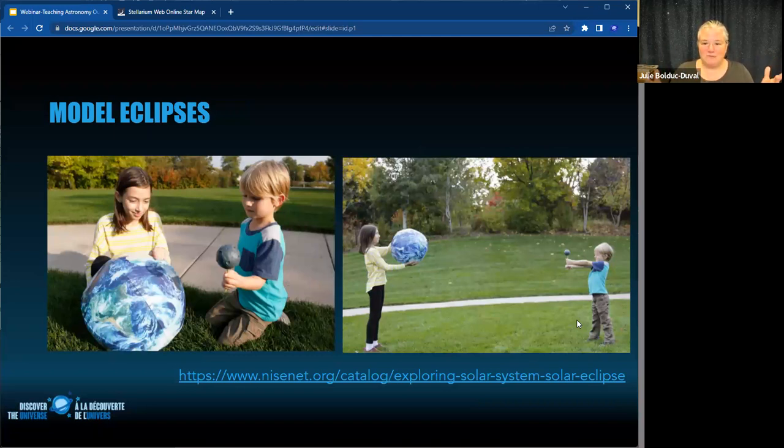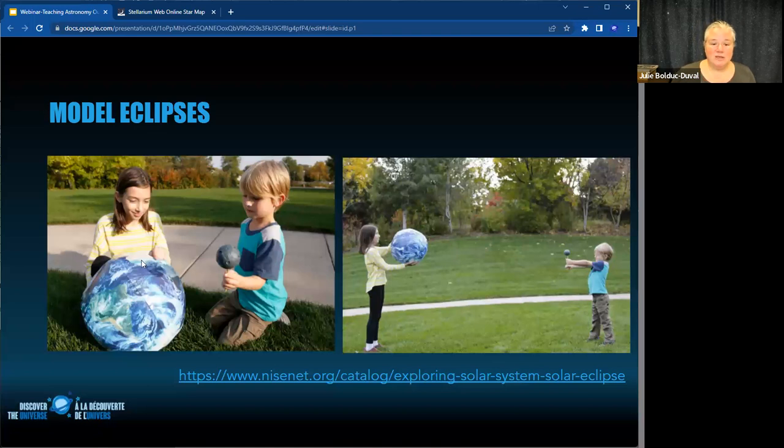And I always have one with me when I do workshops because it's very easy to put in my suitcase when I go somewhere. But if you have a globe or the Earth ball outside, or any ball really that acts as the Earth, and then a smaller ball for the moon, then if you have the real sun, you can try to create eclipses.